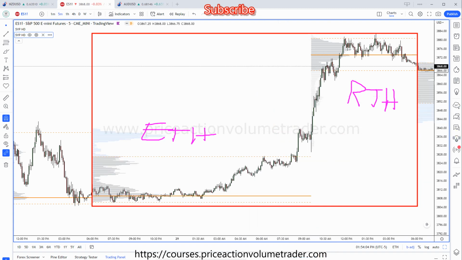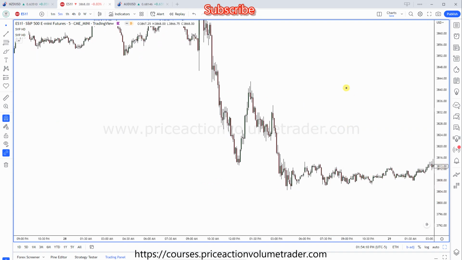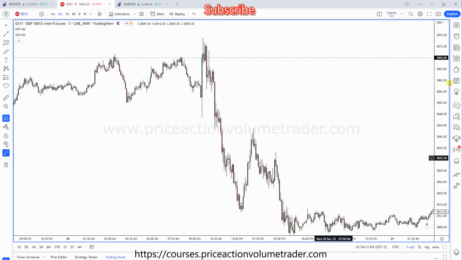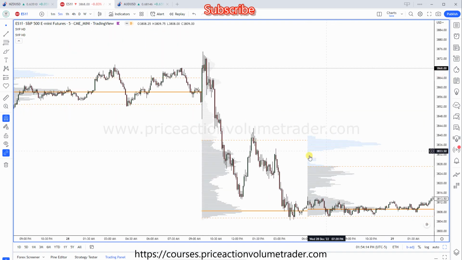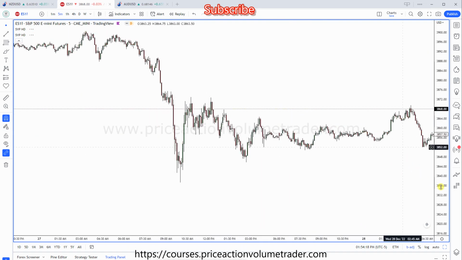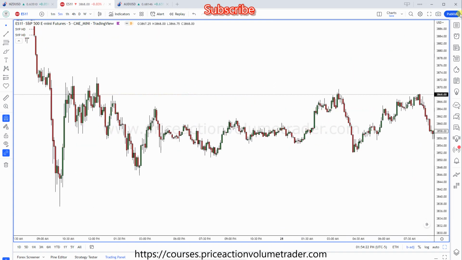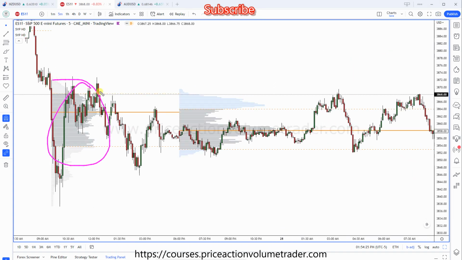And as you can now see, let me just erase everything. Now, every profile outside of the value area, meaning the other 32% volume, is going to be in blue. So that way, when I see this, I just know instantly this is a regular session profile.